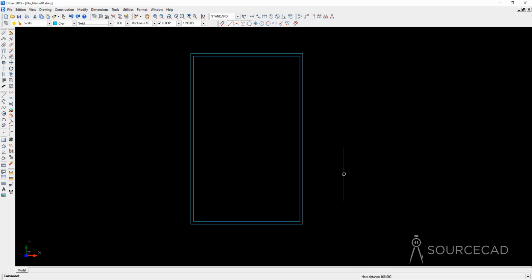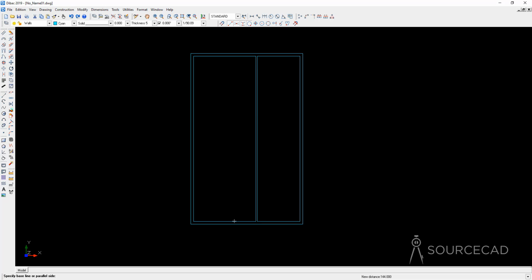Now for the internal walls, we'll use the parallel wall tool. Before doing that, I'm going to change the thickness to 5 inches. So now I'll go to parallel wall, and here I'll add the first offset distance of 12 feet and enter. Now you can select the wall. I'm going to select this one. I'll click here and then here. The second wall will be added here, on the side where you click.